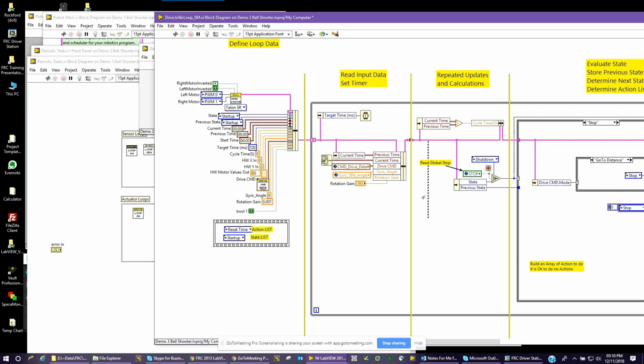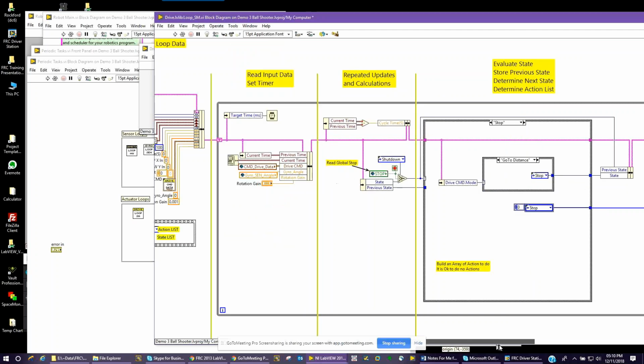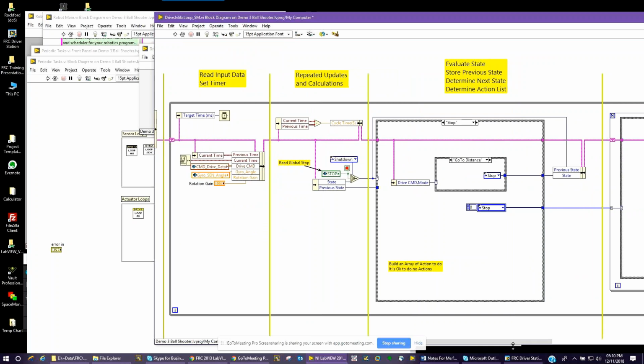So that's how we would add items to the cluster. Anytime you want to add a new item, you want to try to keep all the data that you unbundle and bundle in your loop declared here, so it's easy to scan quickly to see what data this loop cares about. And that's always on the front panel too, so you can always look at it and see what's going on.